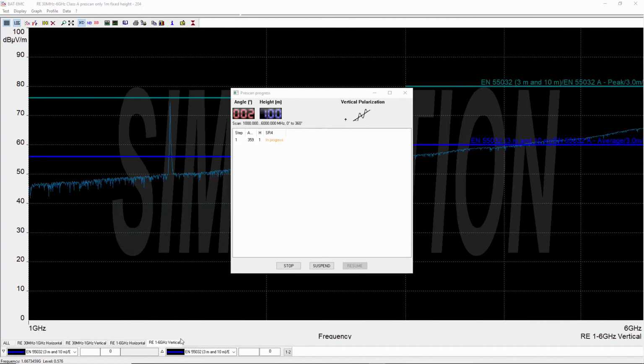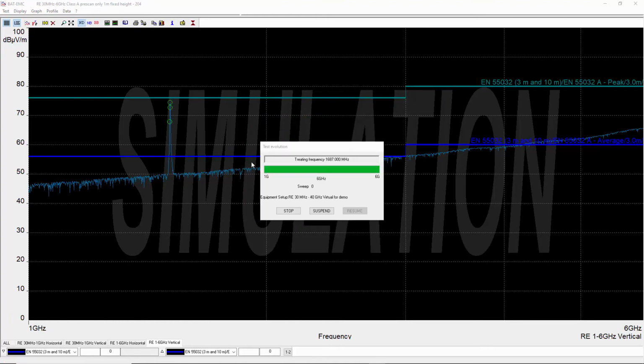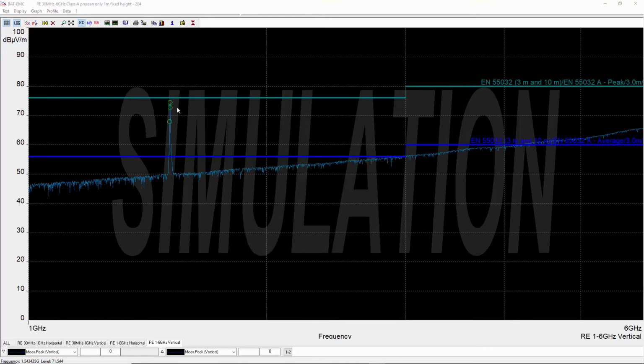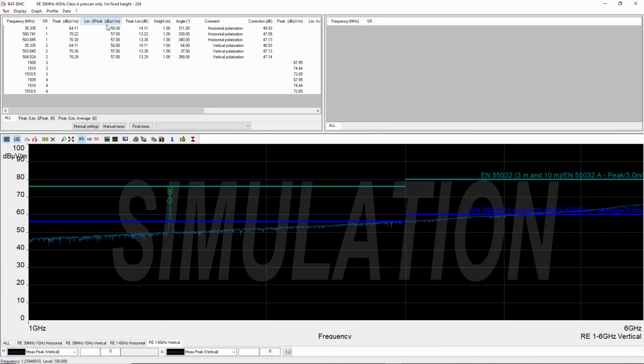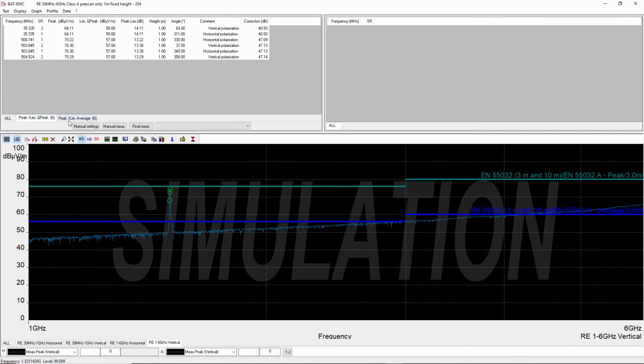Now, as you can see, I'm on the last sub-range and we are getting near the end. The peaks were marked according to the advanced suspects. If I were to click on this tab, you can see that we have all of the pre-scan data here, individual tabs for quasi-peak and average.